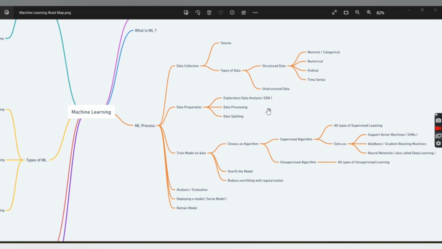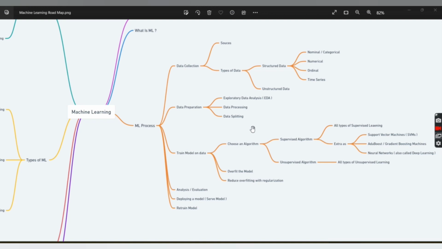And we also need to handle the null values before training our data, before splitting our data. After that, we need to split our data. If we have data which is more than 10,000 or more than 20,000, which is a big amount, then we use the ratio of 80-20, meaning 80% is training data and 20% is test data. But if the data size is less than 10,000, or not that big, then we use the ratio of 70-30.